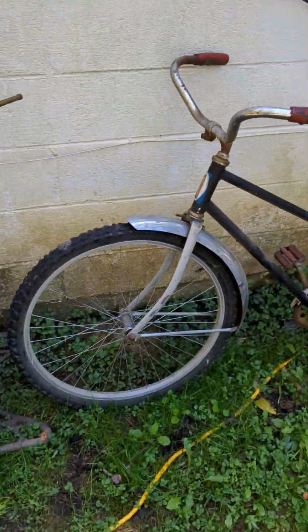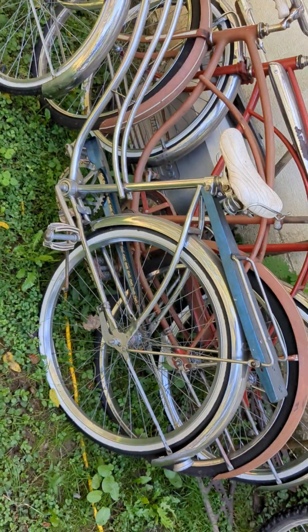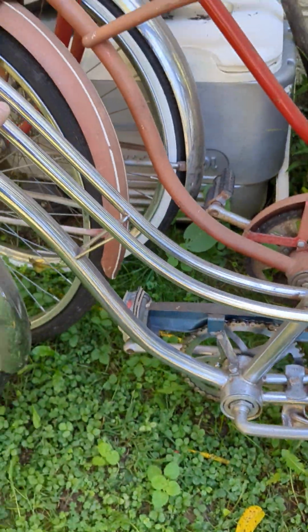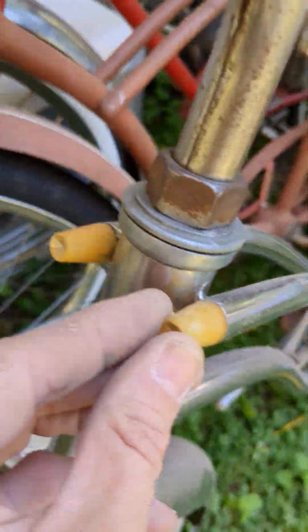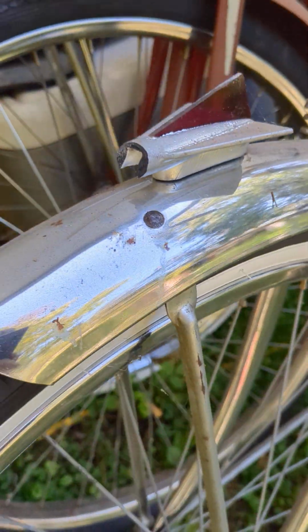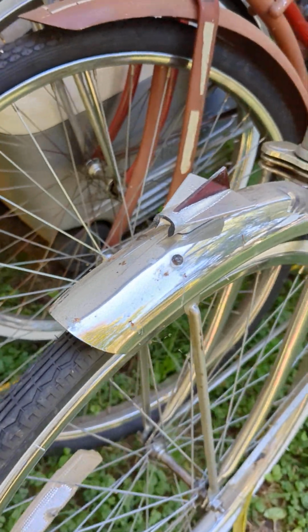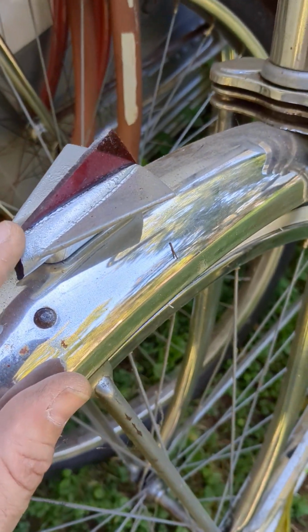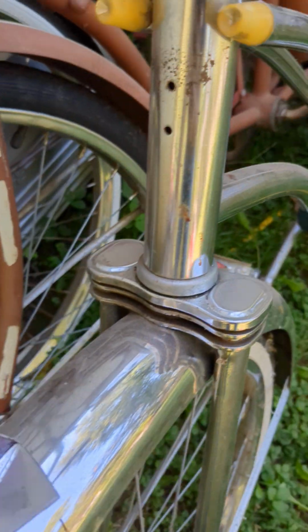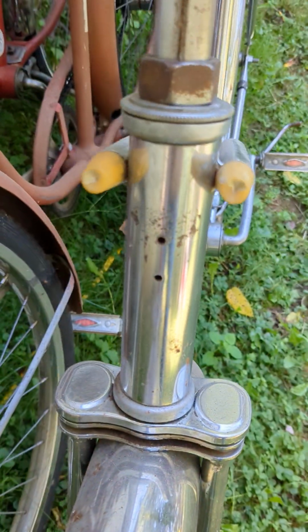This was the sentimental one that belongs in the family, the tandem. But we got this chrome one. It's really cool. It's a lady's bike, which is highly desirable. We got some cool little details. On the way home, I broke this. I feel horrible about it. The other piece is somewhere. My stupid fault, but they don't have any badges or anything, so I'm gonna have to figure this out.